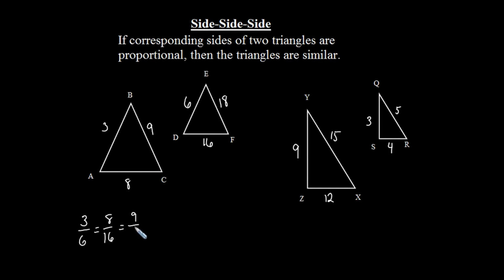And then we would create a ratio of 9/18. All of these simplify down to 1/2. So then we would know the two triangles are similar by the side-side-side theorem. And then we could write a similarity statement, again attending to the fact that our corresponding angles are going to be congruent. So triangle ABC, you cannot miswrite the first triangle, and then you just match up the second one. Triangle DEF, and you can see that side length AB corresponds to side length DE, or angle A corresponds to angle D. I think that's the easier way. And then we would say by the side-side-side theorem, or by side-side-side similarity.